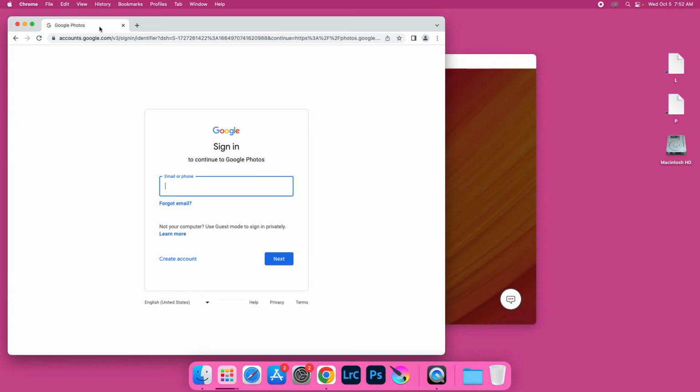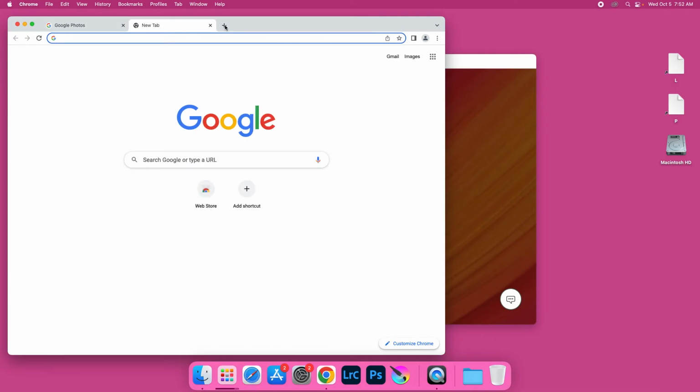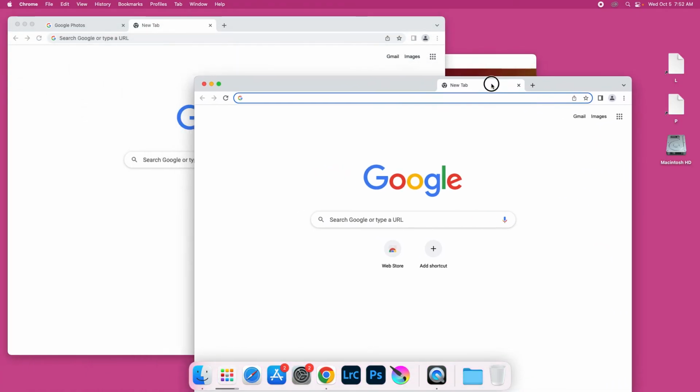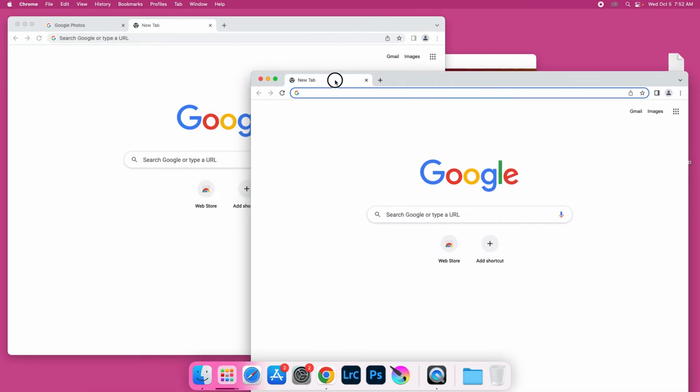These up here are called tabs. I can open multiple tabs. I can close them. I can pull one out and I can put it back.